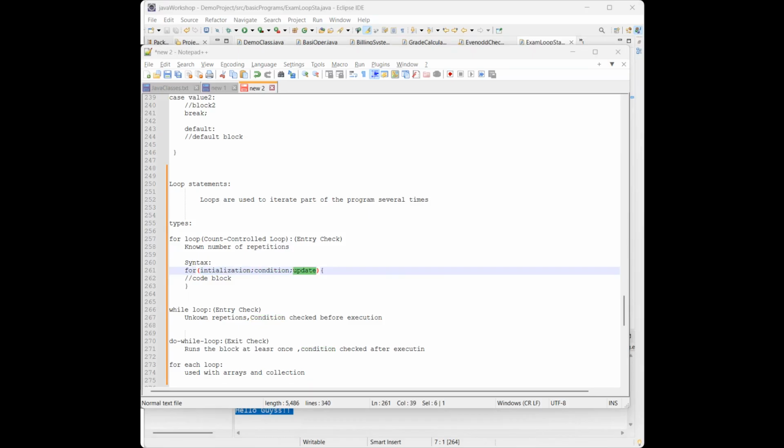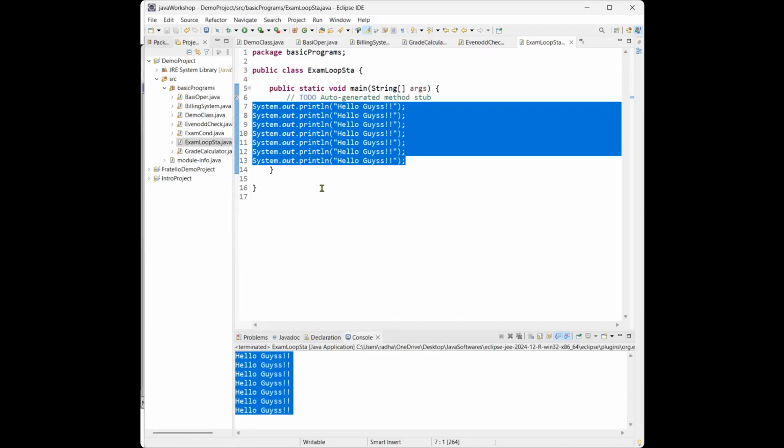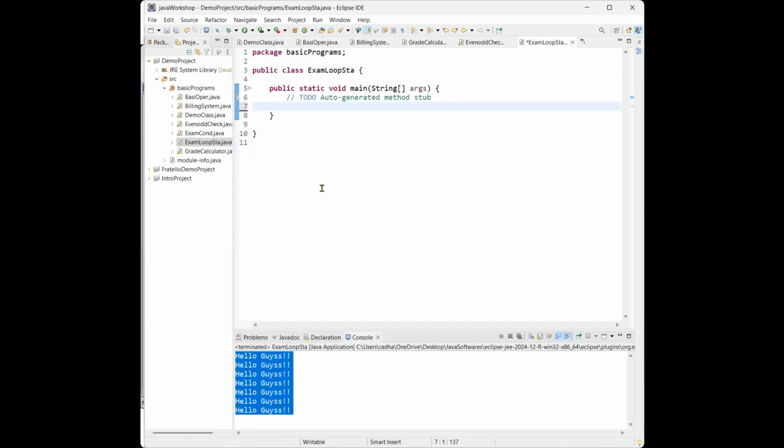Now let me write one example. Let me print the natural numbers, that will be easy.